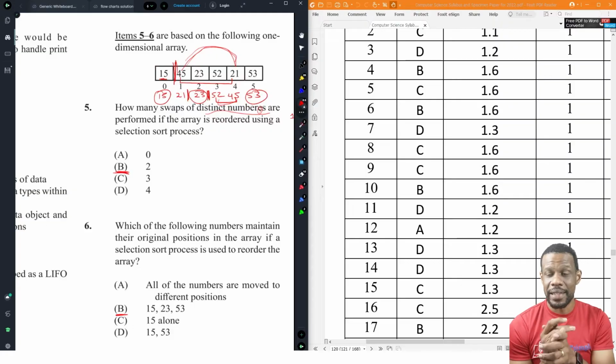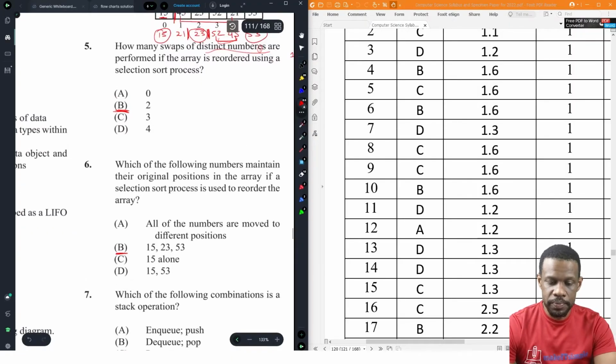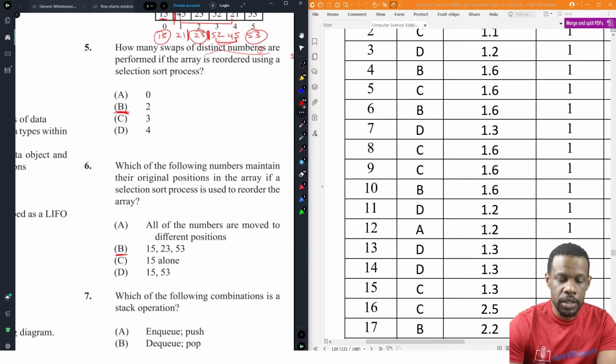I cannot answer that question for you, because if the question is worded like this, I don't know. How many swaps of distinct numbers? No, it's how many swaps. It's only 2 swaps. Alright, I stick with B. I am writing this down.